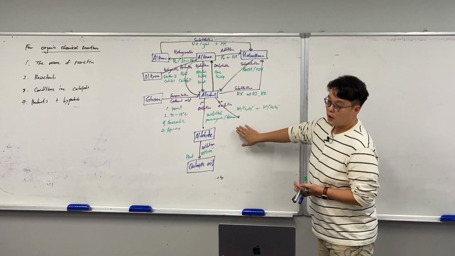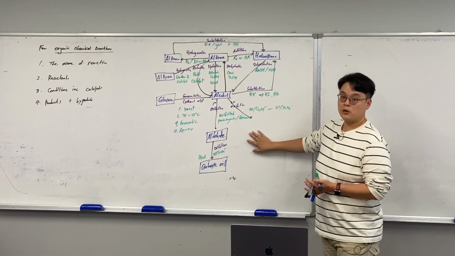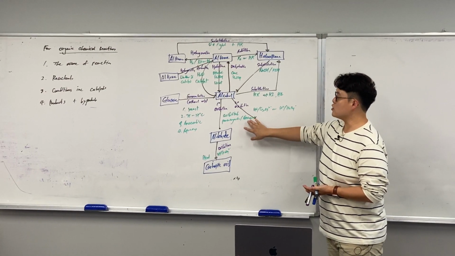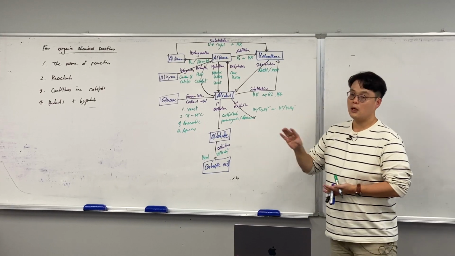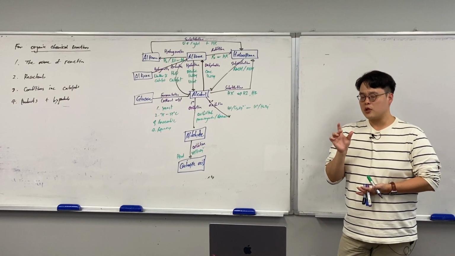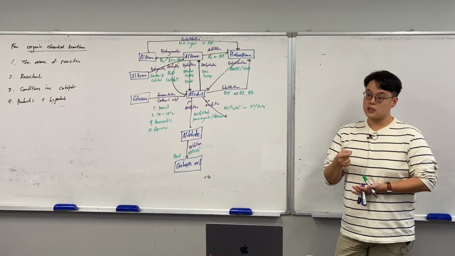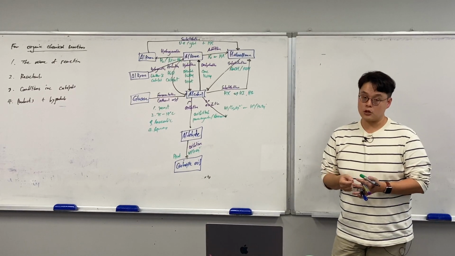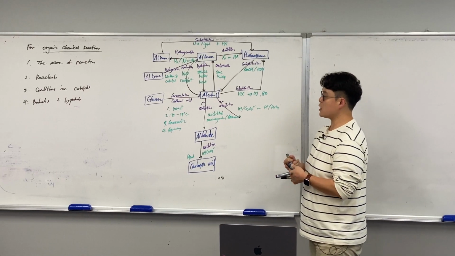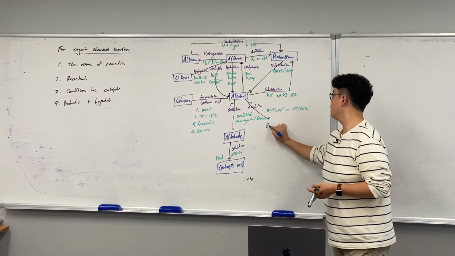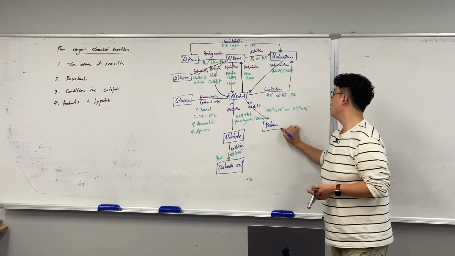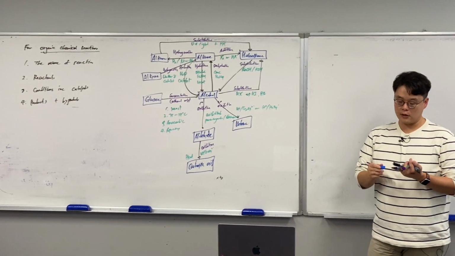Now, for the secondary alcohol oxidation process, it will use the same catalyst, the acidified permanganate or the dichromate. The actual chemical we use is potassium dichromate, potassium permanganate in general too. And as a result of the secondary alcohol oxidation, it will be ketone. It's the one that we now finally get.